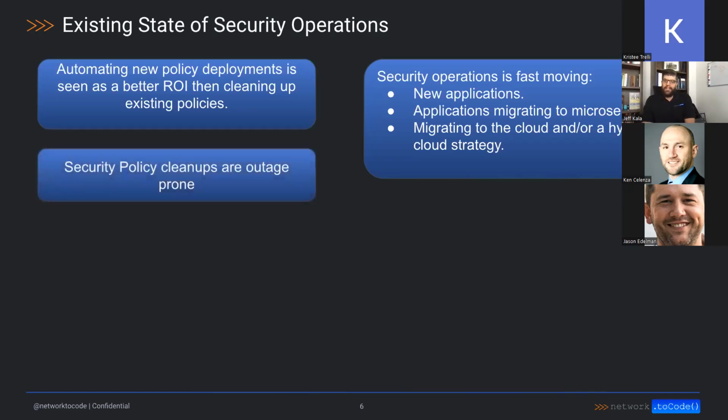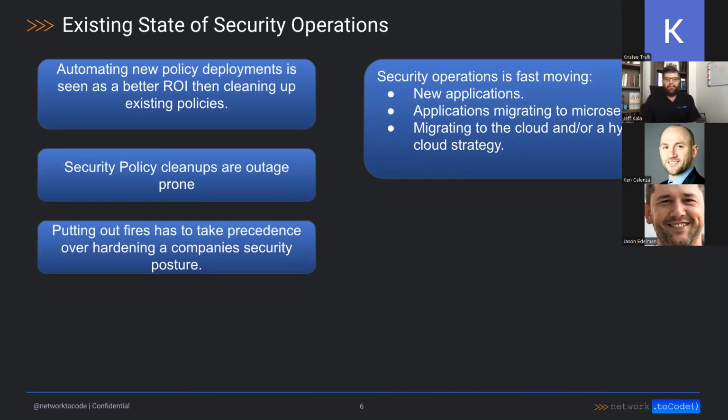The next one, I think this is probably the biggest one, to be honest, is that cleanups are prone to outages. They're scary. Cleaning up security policy, you always have that concern in the back of your head: what happens if I accidentally delete one of those lines that we actually needed for a critical application? It's essentially prone to outages, and because of that, it just tends to get ignored. Let's just revisit that at a later time. We hear that very often.